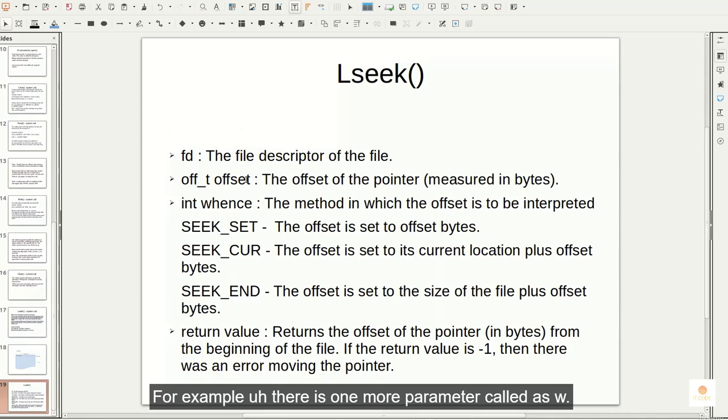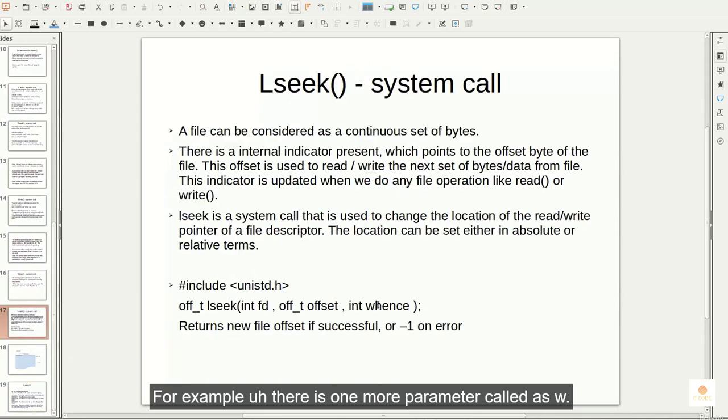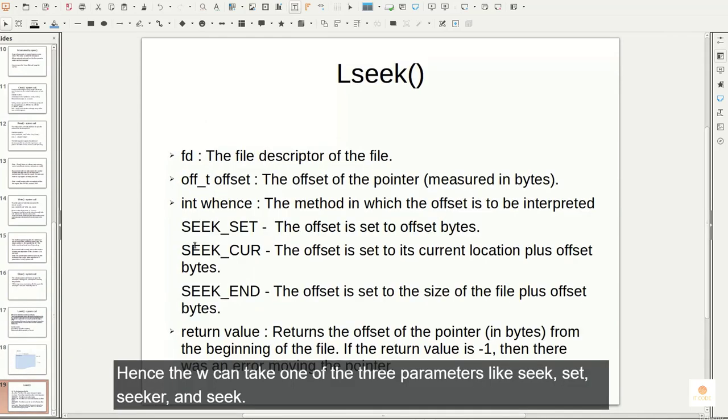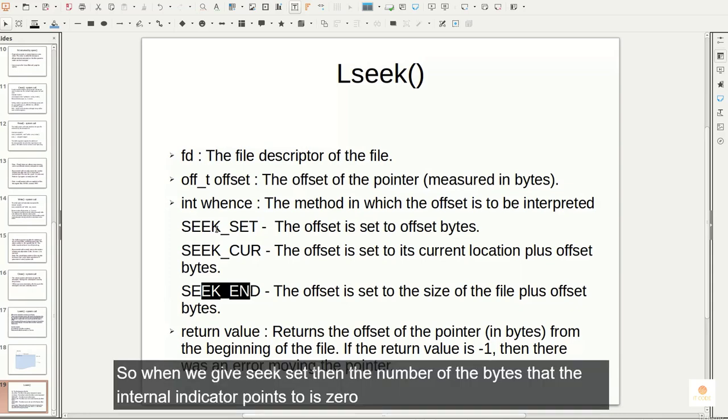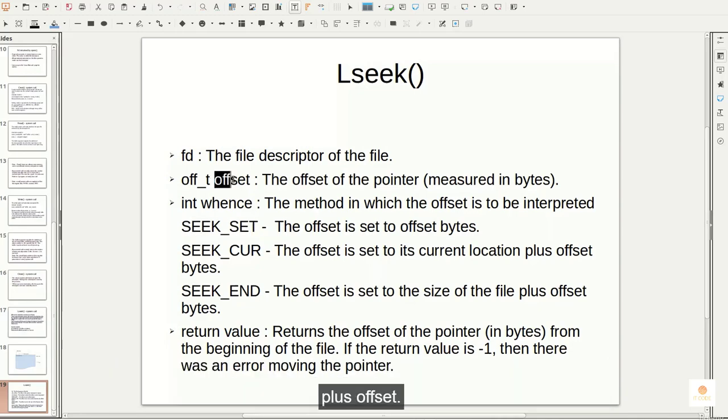There is one more parameter called whence. The whence can take one of three values: SEEK_SET, SEEK_CUR, and SEEK_END. When we give SEEK_SET, then the number of bytes that the internal indicator points to is 0 plus offset.